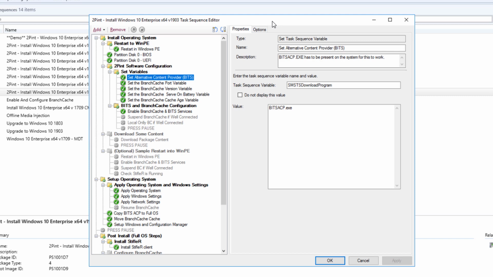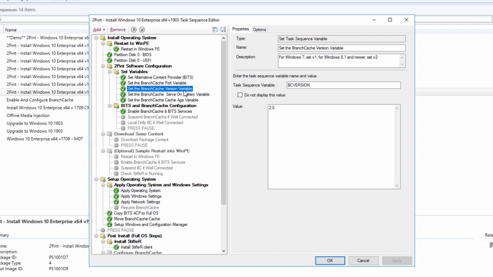There's also a task sequence that you have to use as well. So I've opened one up so you can see what's going on on the inside. This is a bare metal deployment. So I have a section that calls on the BITSACP, which is something that gets copied into the boot image, setting the BranchCache port. It's extremely important to not use a default port of 80 because if you're using anything like Skype, BranchCache will break. It'll be very unhappy. I recommend using port 1337.